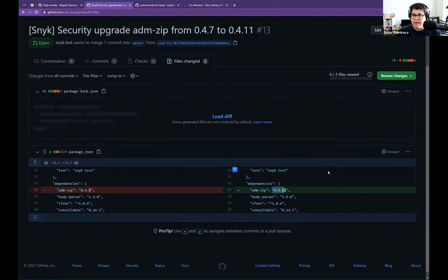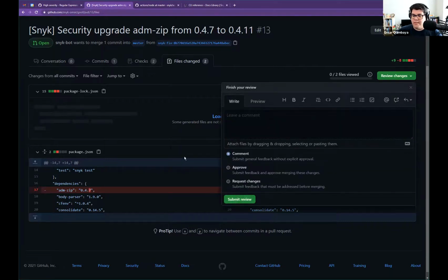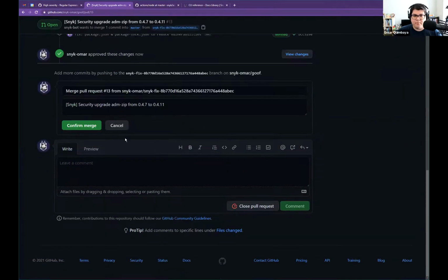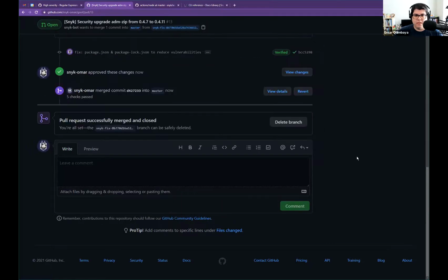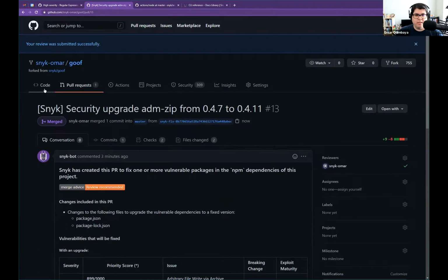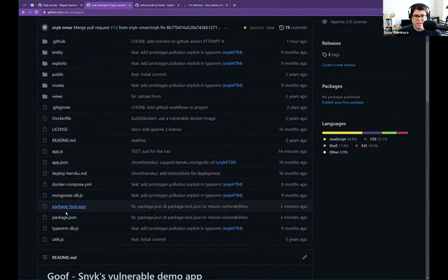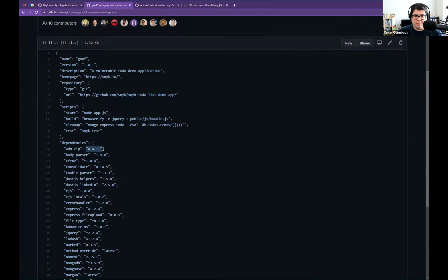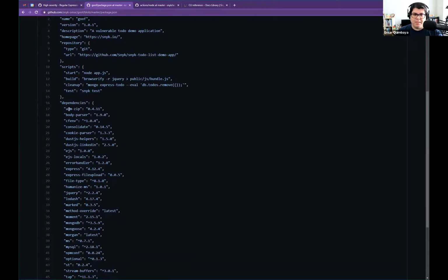And so if everything is fine the way I want it to be, all my checks pass, I can go ahead and merge this particular pull request and move on with my day. Cool. So if I come back into my code base over here and I look at my package.json, I should see the new version. Again, that was an on-demand type of PR, but we can also do this automatically. So all you have to do is accept the pull request or refuse the pull request or do whatever it is that you want to do with that PR, but it's all available for you and it all happens automatically.